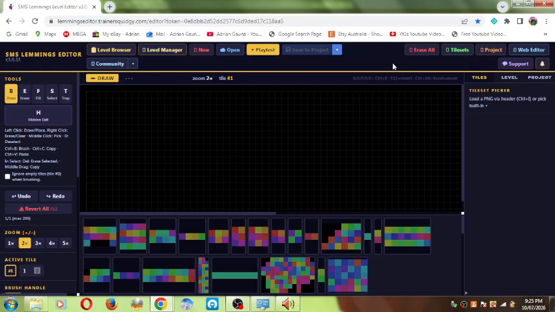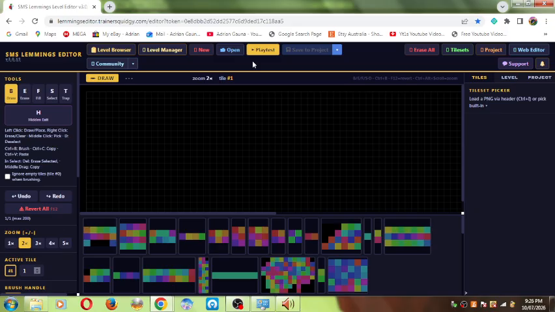Alright, let's load something up. You get a level browser. It's hard to explain all this in such a short amount of time. So what's tied to the account is you automatically get a pre-ROM hacked version of Lemmings tied to your account. It's tied to everybody's account. So you know how my ROM hack's got 240 levels? Well, that's what you get here. Everyone gets the same thing. It's already pre-ROM hacked before you even start doing anything.